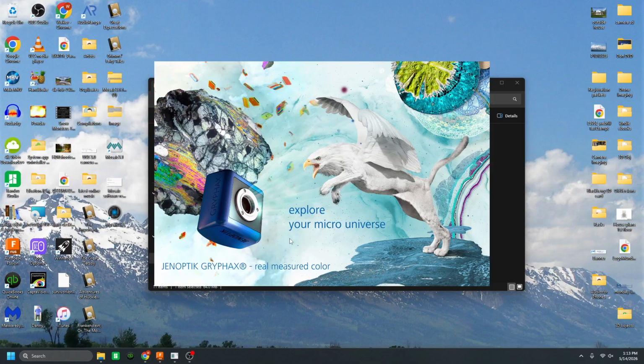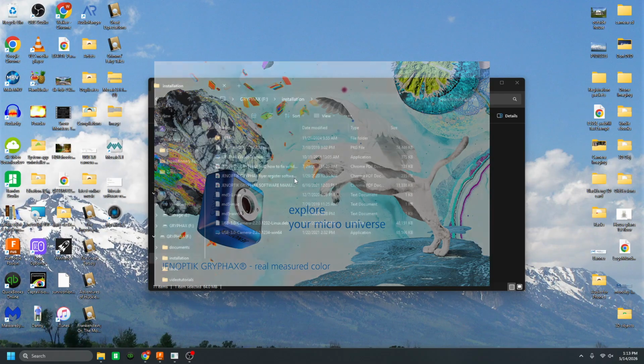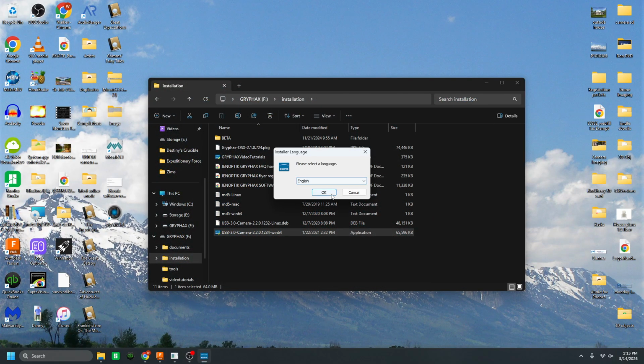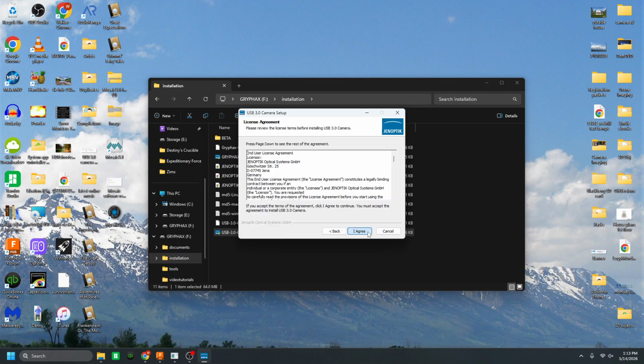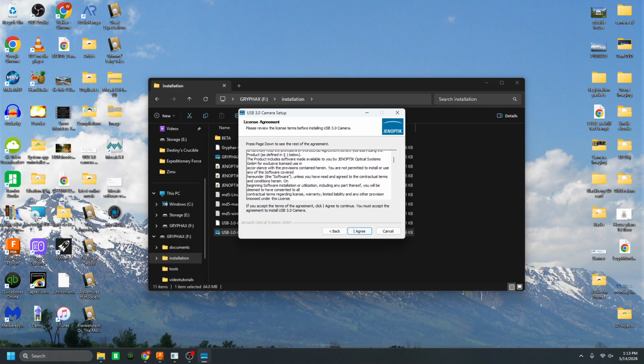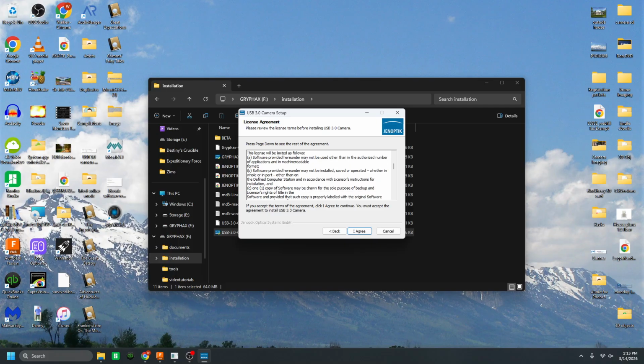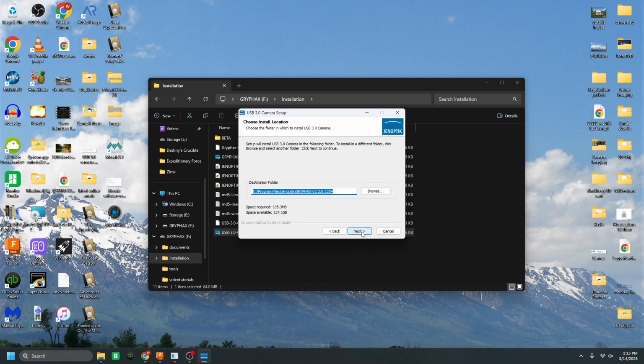Now you may not see it, but I just got a little pop-up saying it's going to want me to allow the software, and we're going to click yes on that pop-up. And now you see we have our little window here of the software starting up. It's going to ask us to select our language, so I'm going to go with English, hit next. Quick software agreement, make sure you read all this in detail, and we're going to hit agree.